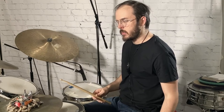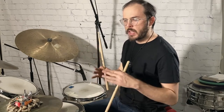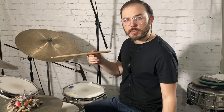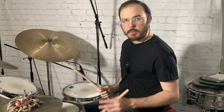Now, this is almost like a flam, because we open it and then we close it with our foot right after. It's not at the same exact time. Hit the hi-hat, open it, and then close it with your foot. So this takes a little bit of work. But this can be a really cool effect. In a groove, it sounds like this.